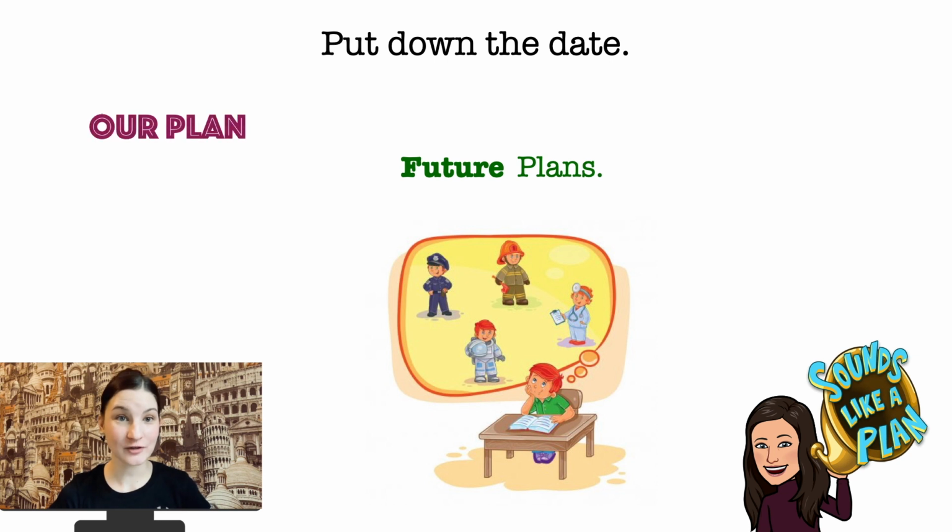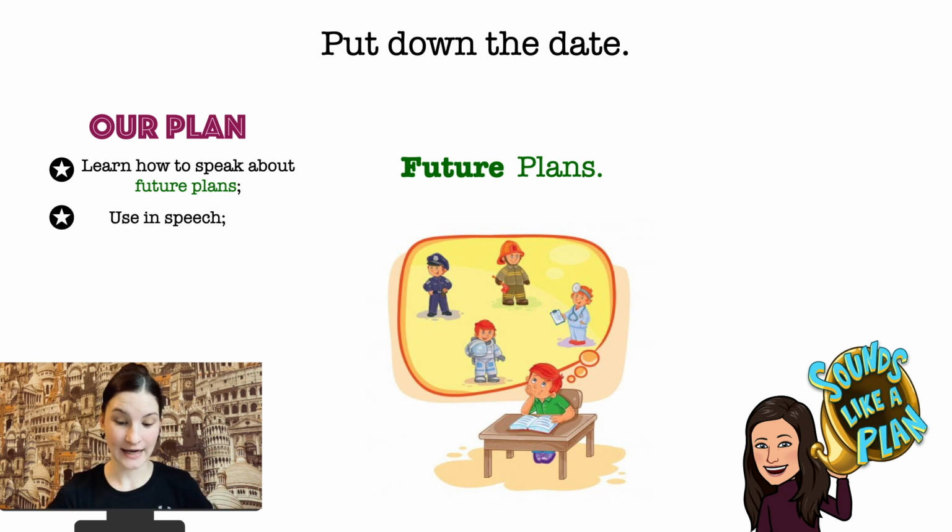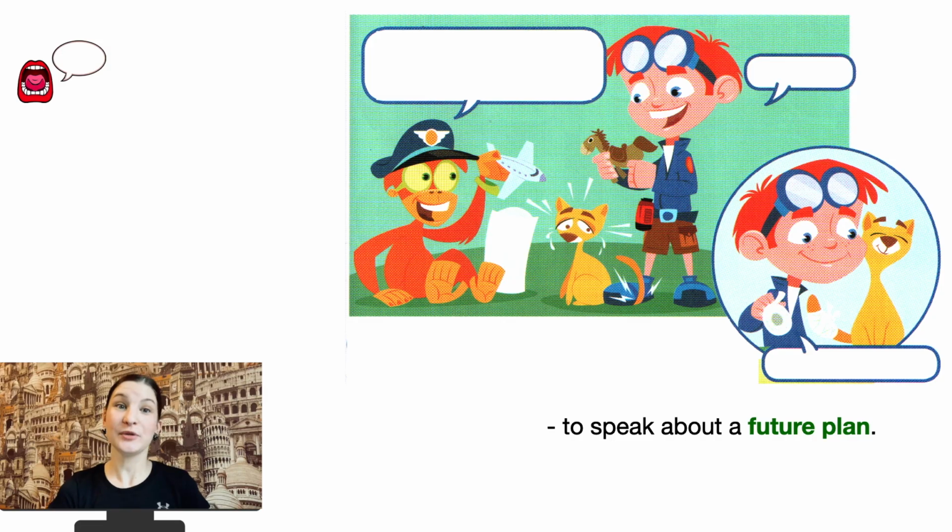Point number 1. First of all, you will learn how to speak about future plans, what structure to use. Point number 2, you will use the new structure in speech. And point number 3, you will try to use it in writing. So you will practice a lot. Are you ready to start? You will try to discover the new grammar yourself.